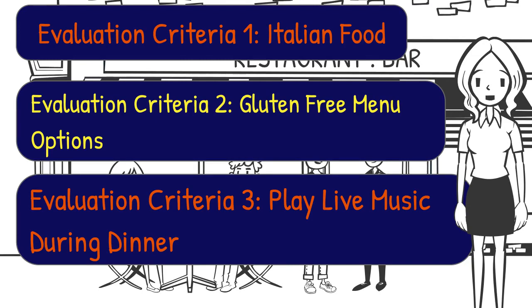However, you then discovered that all 3 of the restaurants have live music during the dinner service, and you ended up ranking each based on your personal preference for the style of music they offer. After adding up all your rankings against each individual evaluation criteria for that restaurant, you ended up selecting the restaurant with the highest overall score.